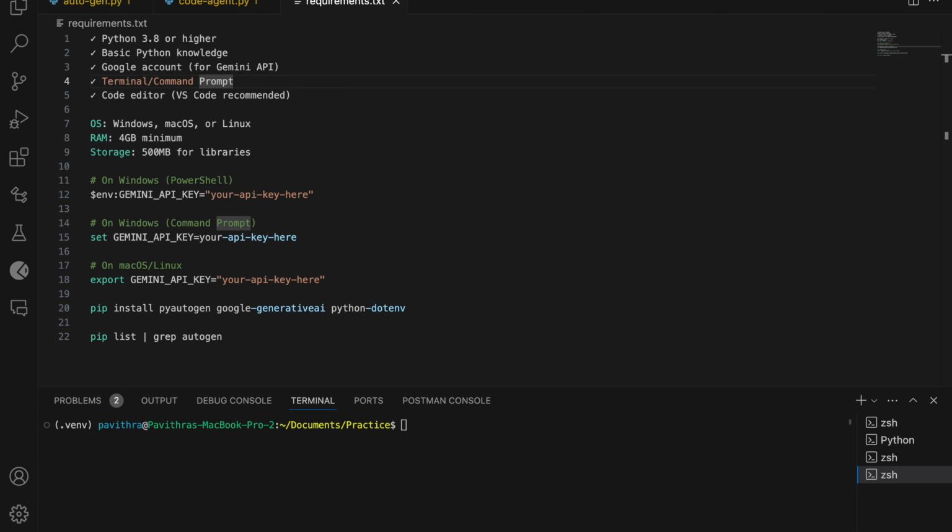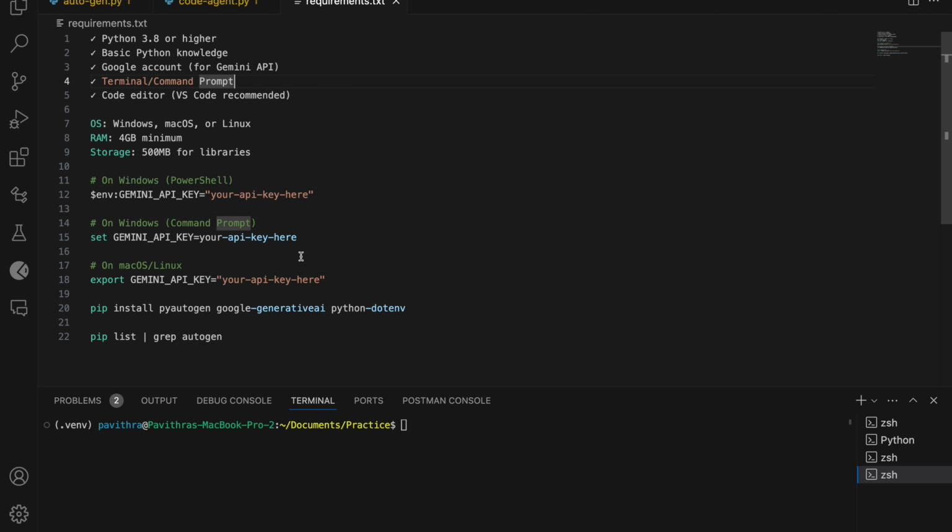Hey everyone, in today's video, we're going to see about AutoGen, a framework which was developed by Microsoft. In my previous session, I explained how to create multi-agent with AutoGen. Here with the same, I'm going to develop a code agent where you can ask an agent to write code for you, who does a job for you. So similar to that. And also it is a multi-agent. I'm going to show how it is actually communicating, the working model of AutoGen.